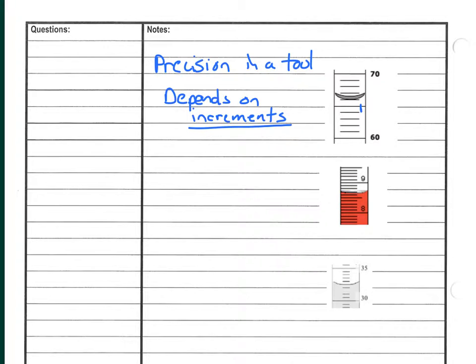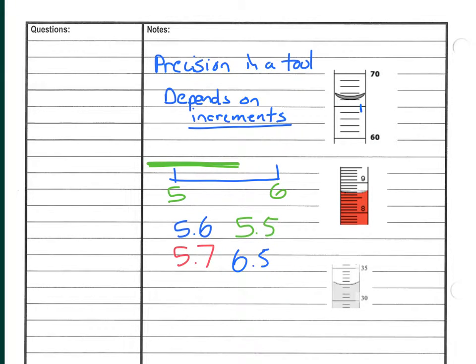And think about it this way. If I give you a ruler and it has a mark here and a mark here, and we've got something measured that is this long, and you have to estimate where that is. Maybe this is 5 and this is 6. Well, maybe Johnny says that it's 5.6, and Sue says that it's more like 5.7, and some other kid comes in and he says, no, that's more like 5.5, and another kid says, no, that's more like 5.62, and so we're getting a bunch of different answers here.